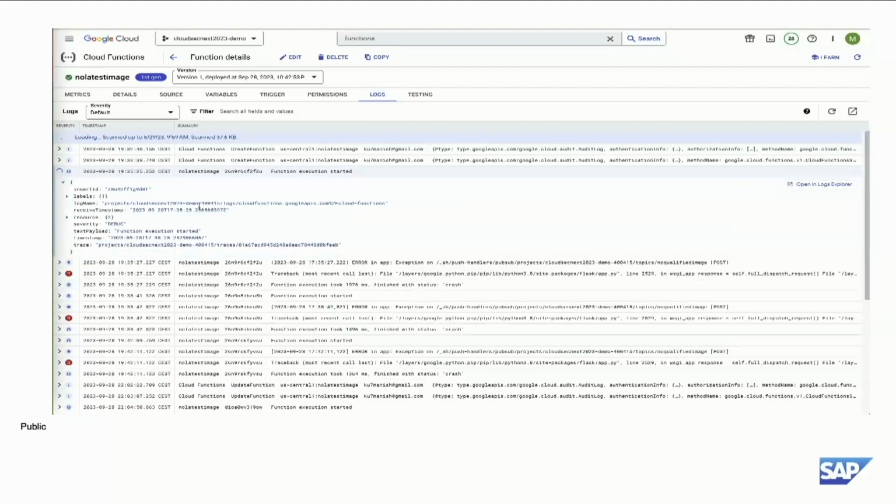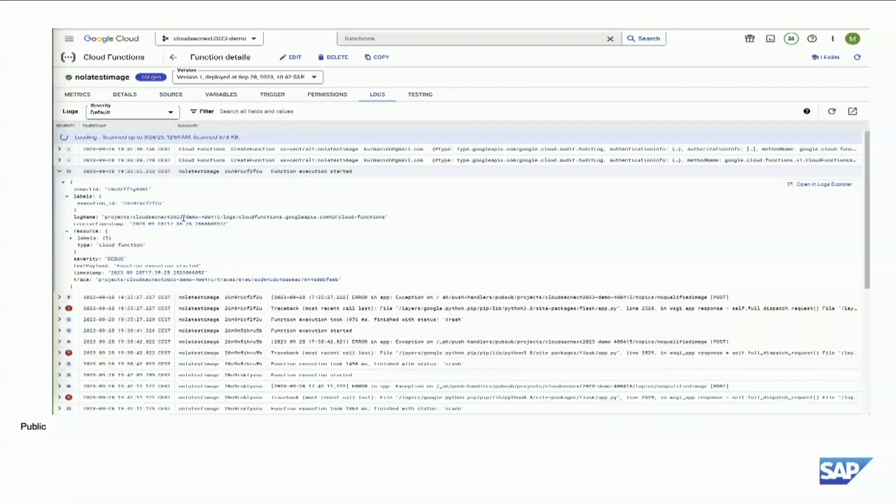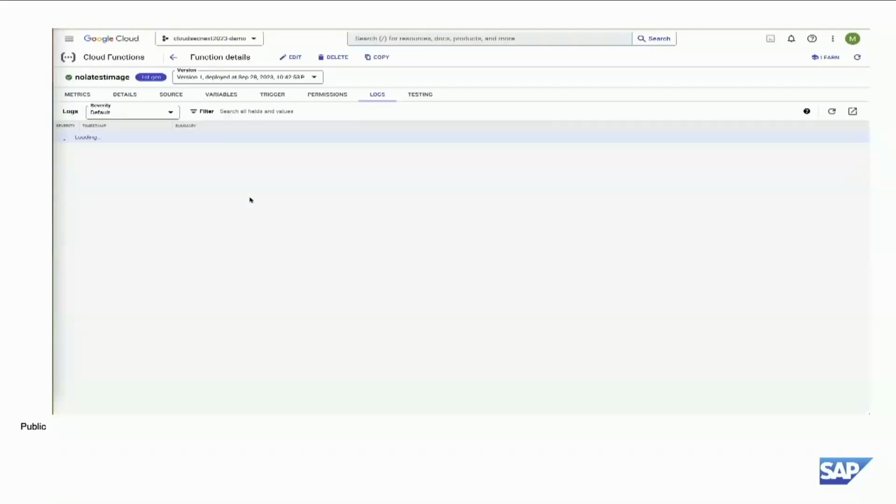Here it says the function execution started, and you can look at the time difference between the moment you hit create for the compute instance versus the cloud function taking that from the Pub/Sub topic and executing the function, stopping that creation of VMs because it's not matching your organization policy. Finally, if you look here, the instance is completely stopped.